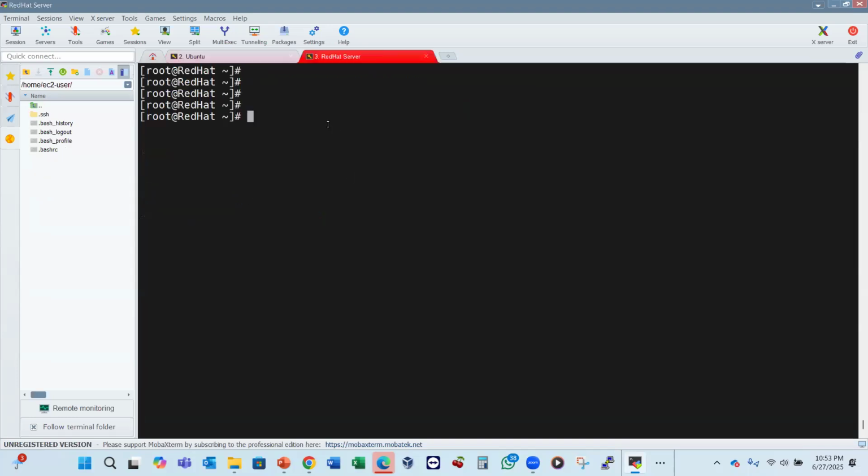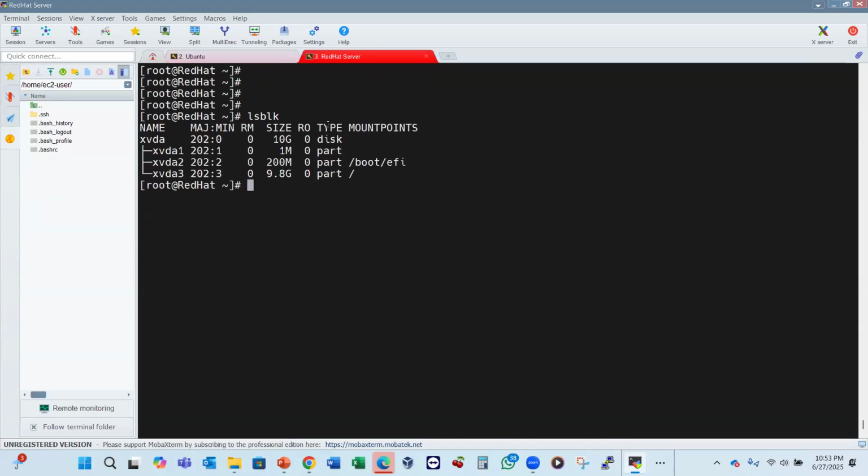So let's look at a Red Hat server. Let's run lsblk. Okay. So now we say smartctl xvda1. Still command not found.